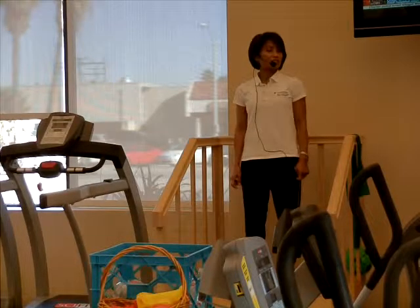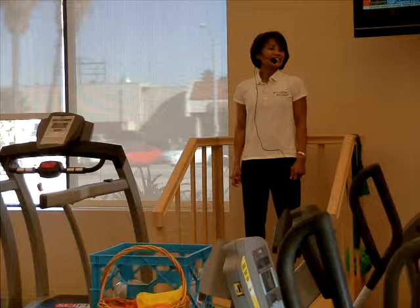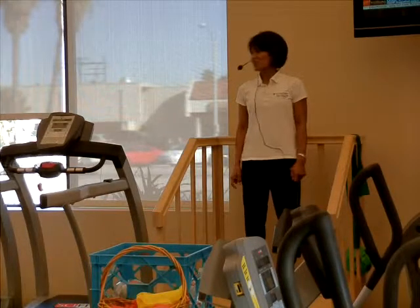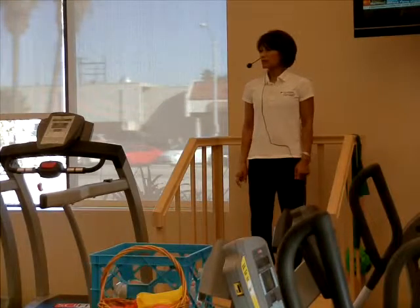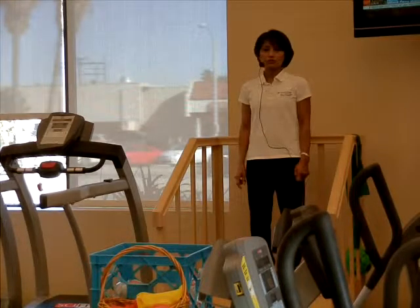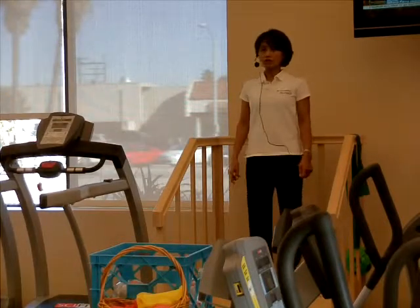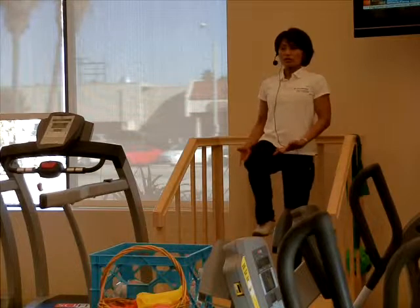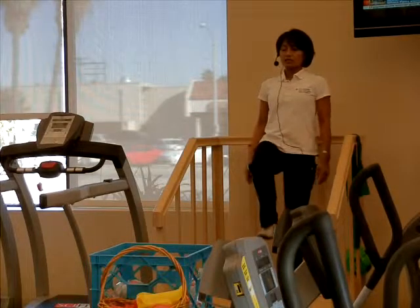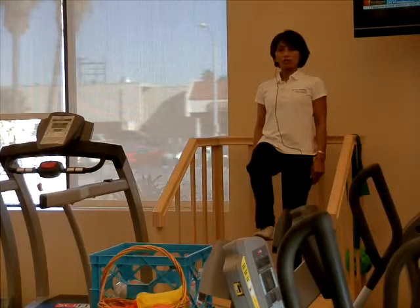Flamingo. You gotta put it all together. Good job. You did it. Okay, hold on to that chair. Try to challenge yourself with your balance. Okay, there you go. Lifting your right knee like a flamingo, standing on that left leg. Posture is upright here, holding it.